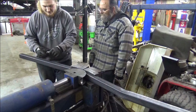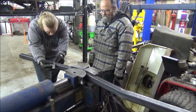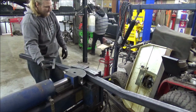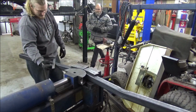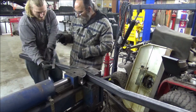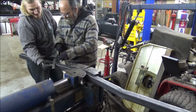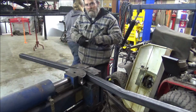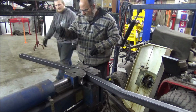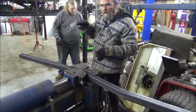My head ain't working today. Two seconds. Marker. Mark. Sharpie. Mark. Just use the force like Skywalker. Inside or outside? Why do you always manage to grab the bad Sharpie? Oh, it worked. We went ahead and measured our total overall length for this one too. So Case is going to get it cut while over here. Now, all we'll have to do is put that little bend up in.